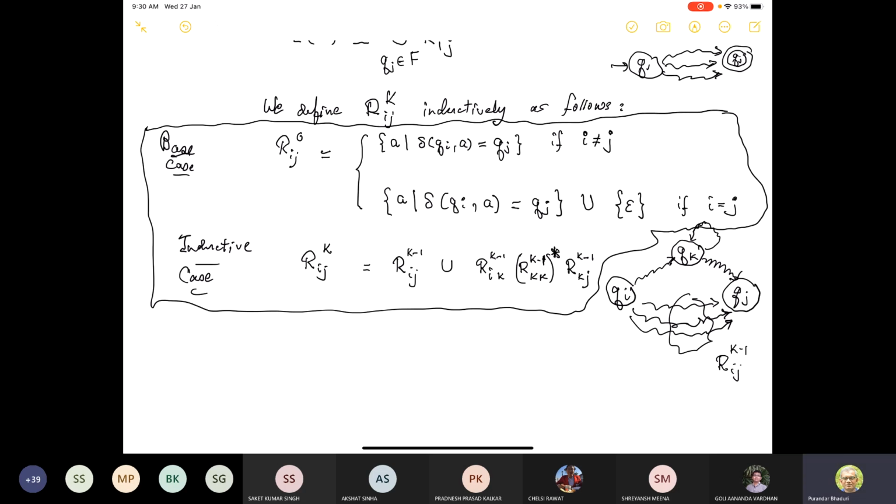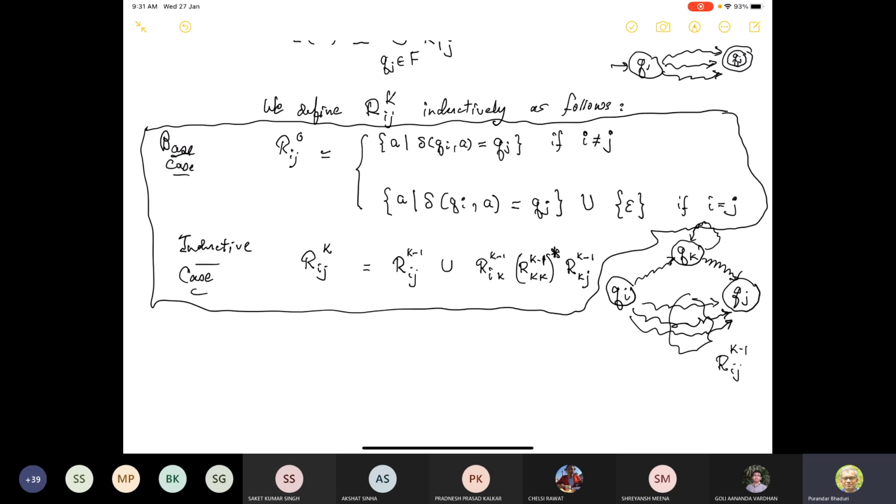And this is the idea of dynamic programming, because each Rijk is expressed in terms of a value of the superscript which is lower. In this case, it is k minus 1. So if you see the right-hand side of the equation, we are actually inducting on k, right?